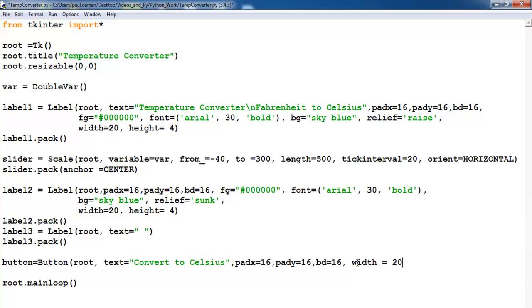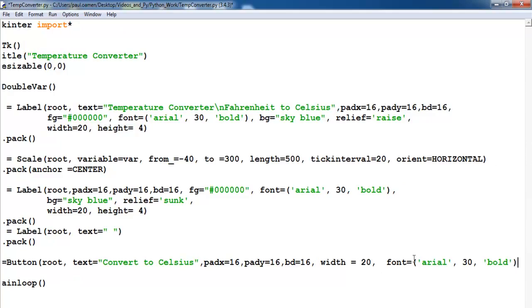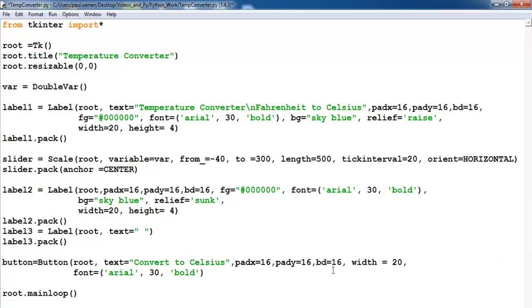I can always adjust it. Do I have a font? Yes, I do have a font there. Copy that and paste the font underneath here. Font equals 20 as well.